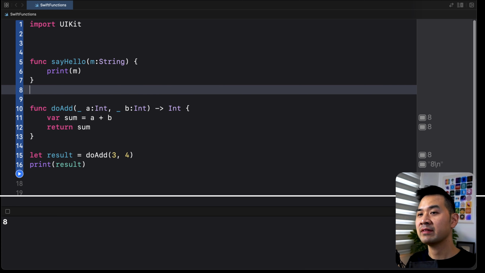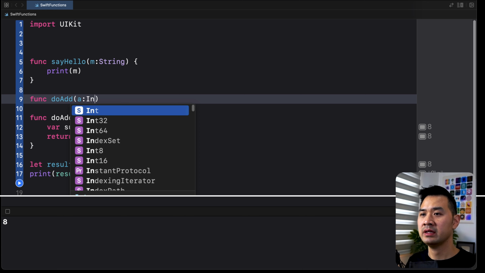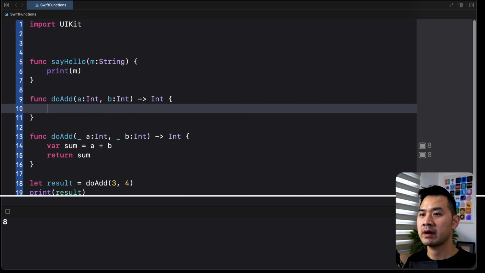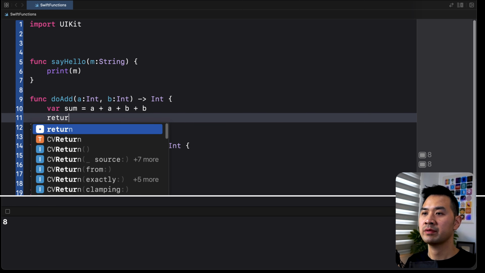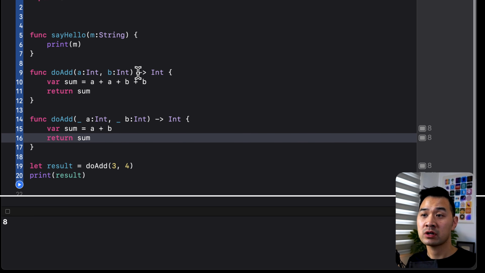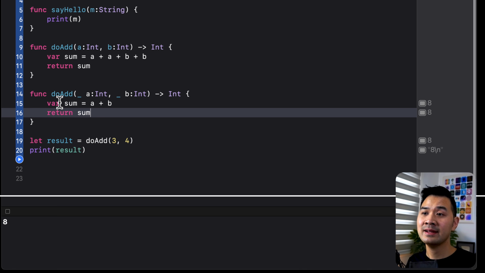So if I have another function called doAdd, and this is going to be that, right? And maybe this is, I don't know, maybe A plus B plus B, and then return the sum. So obviously the calculations are a little bit different, like what each function does, but they're both called doAdd, and they both have parameters A and B. So what is the function signature?